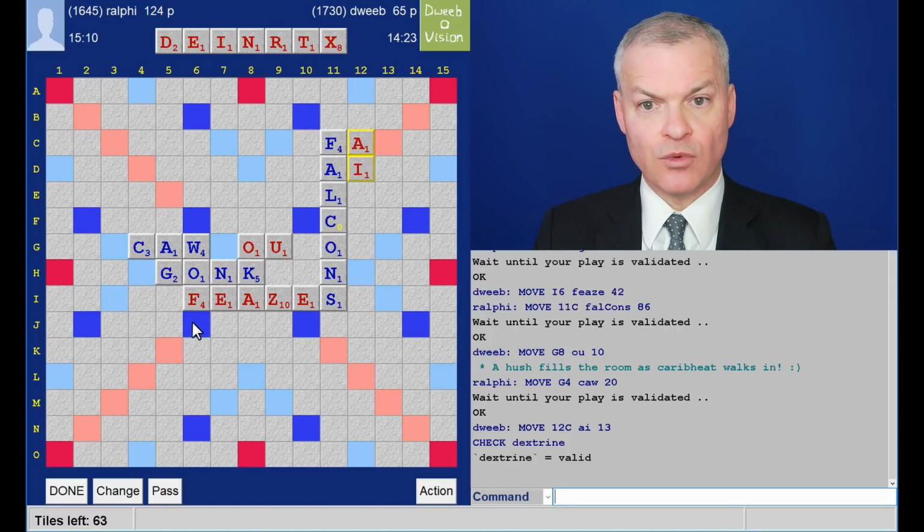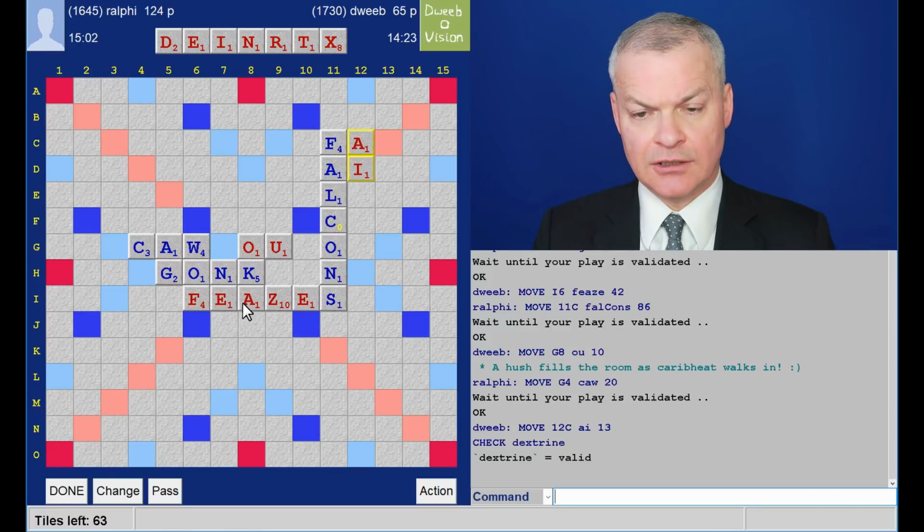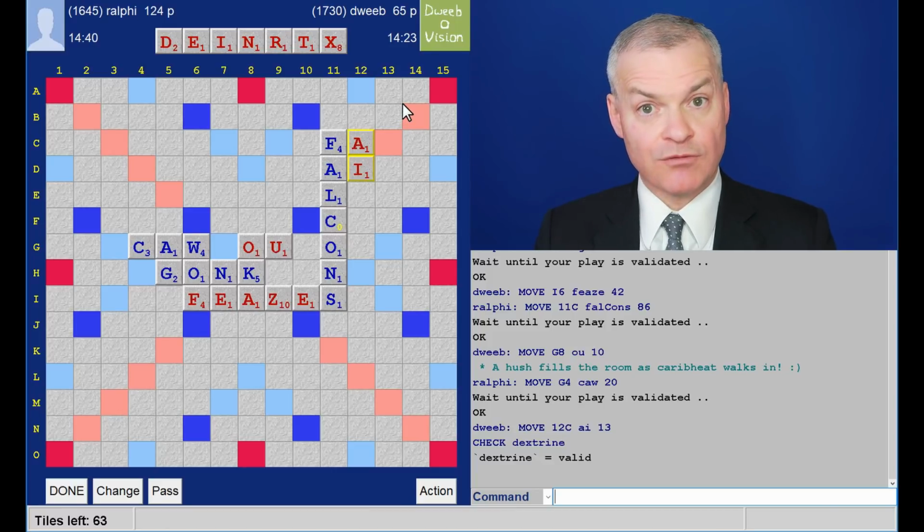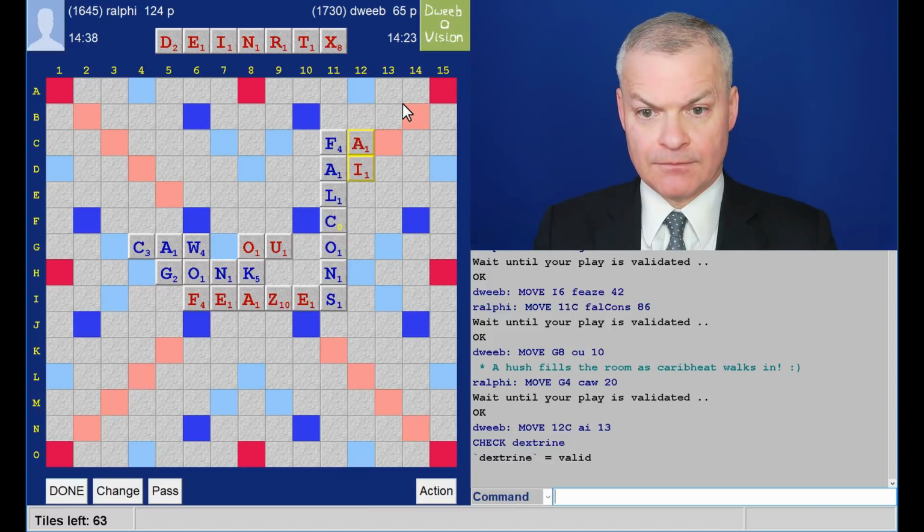Only an S goes after WOF, so that row isn't particularly helpful to me at the moment. Ochre is an unlikely component of a word reaching one of these triple word squares. Fax is good, but that's unlikely to be available if dextrin is blocked. We've both spent a while on these opening moves, but that's quite often the right thing to do, because the opening moves can influence the whole of the rest of the game.